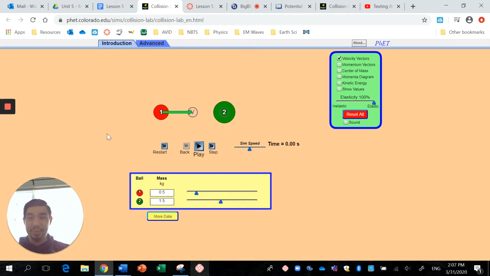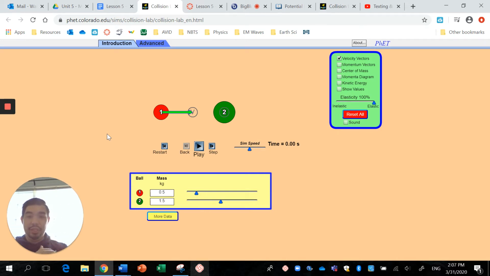All right, now this lab is pretty simple. You just have 2 objects. One object is going to move. You can actually set it up so the other object moves as well. And they are going to collide. And we're going to see what happens when they collide. Again, we're talking about momentum, so we want to see will momentum be conserved.